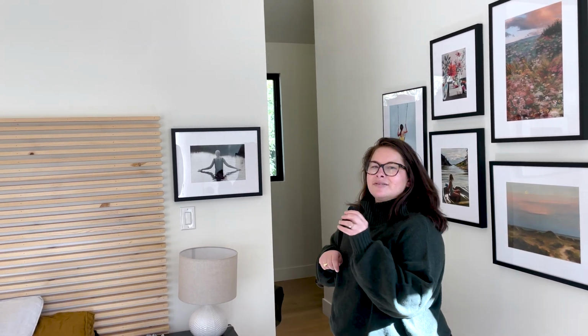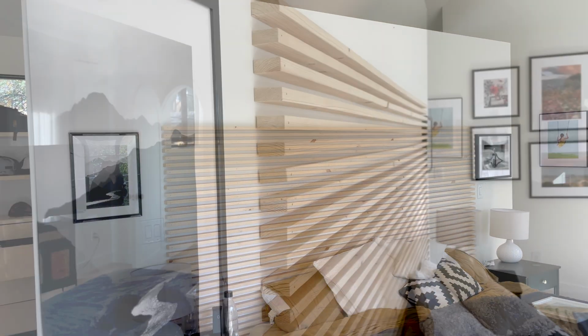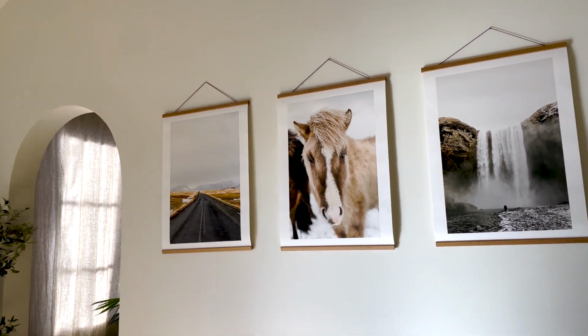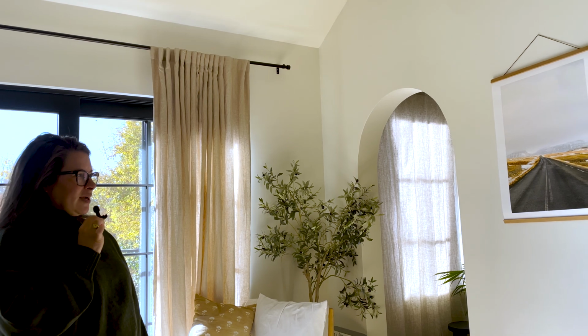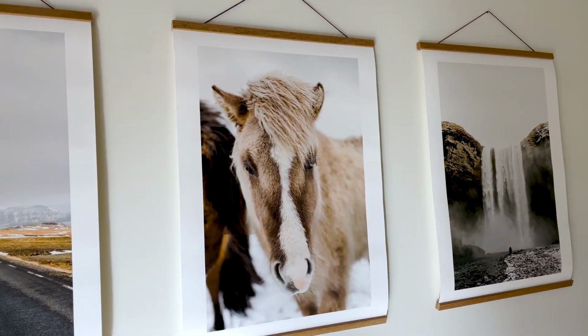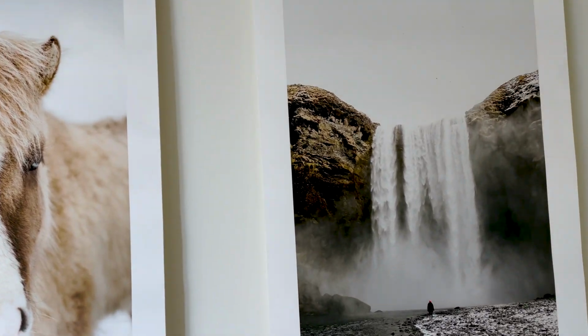Just like how grounding water is when you're in it. Our first family trip was actually to Iceland with our baby. And Shay had been there before. Radley and I, it was our first time there. It was just the most magical, lovely place, just rainbows and waterfalls and wild horses. And it just captured our hearts. The scenery is just so incredible.